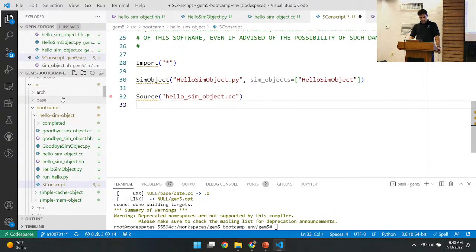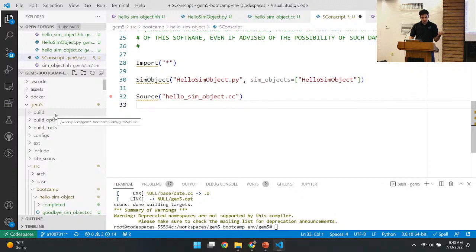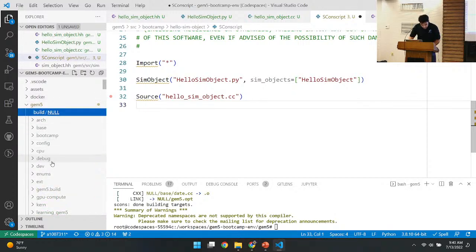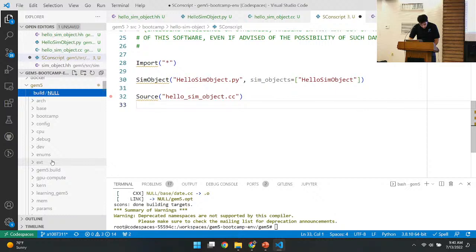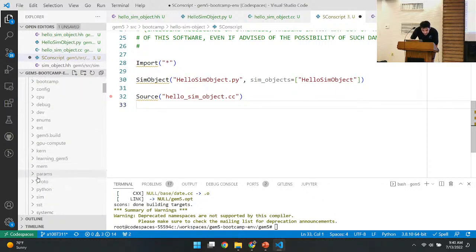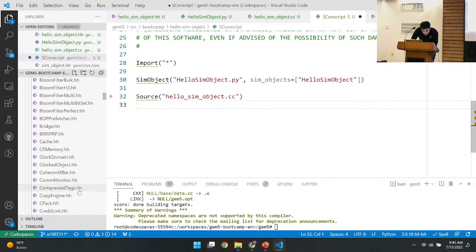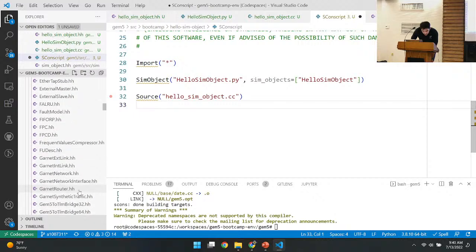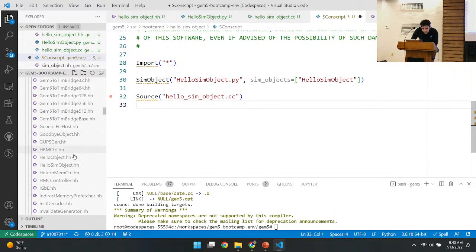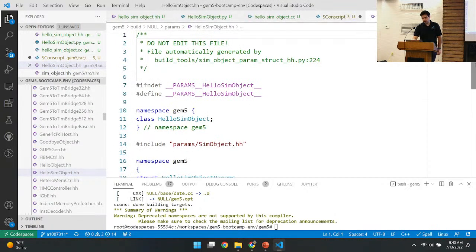Go to gem5 build null params hello SimObject.hh. The path to this file should be on slide 13.